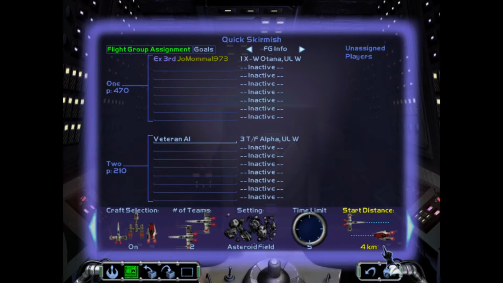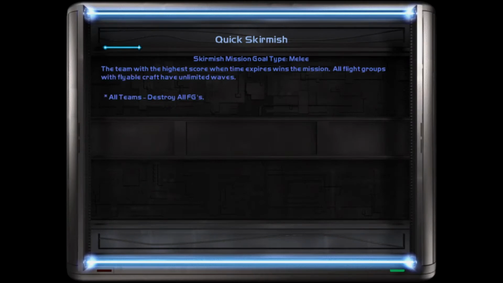So, anyway, we'll go over that again at the end. If y'all are interested, we will go over the types of ships that we can set up, the types of flight groups, and hey, I open it up to you guys. But for now, let's go ahead and start with this mission right here.